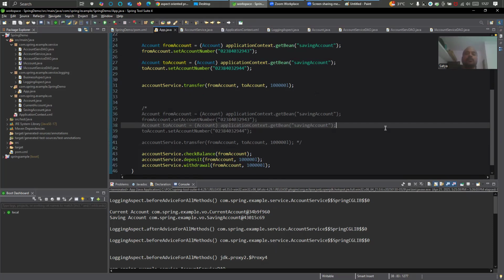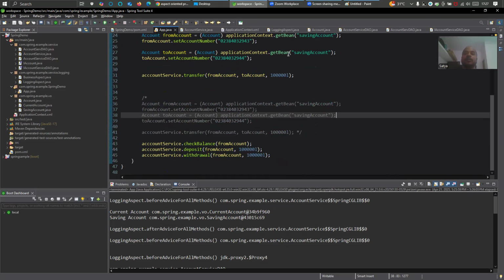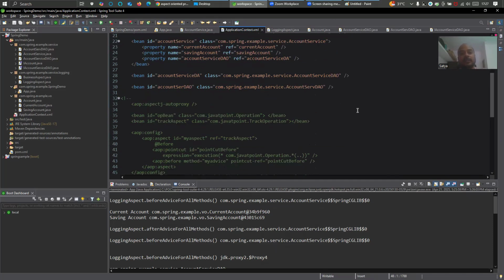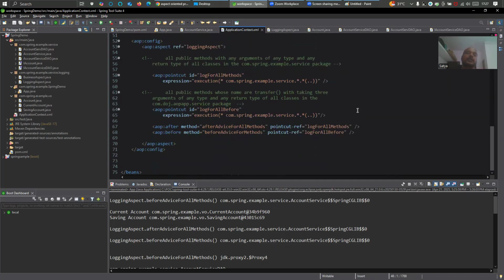This is the example for logging; for transaction and many other things you can do the same. This is how you use XML type of configuration for IOC and aspect oriented programming. I just gave you a few examples of how you can use Spring XML and beans to configure your objects and aspects. If you have a scheduler or a batch class, you can also configure them inside the beans, make your life easier, and make your code base readable, reusable, and configurable, right?